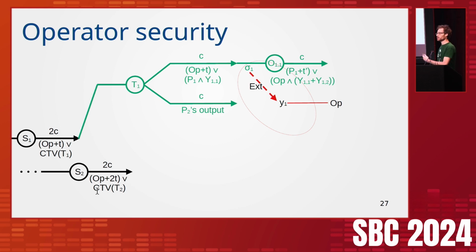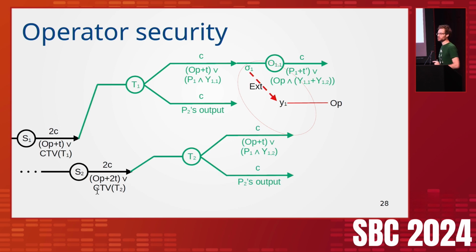And the operator cannot exercise its spending method on the out transaction because the operator knows only the secret Y1, not Y2. However, look what happens if P1 becomes greedy and tries to take its money from the other output as well, which now it's not entitled to because P1 only is entitled to C coins, not 2C coins. So, nevertheless, P1 can still publish transaction T2, which has a similar script as the first one. It's just that this is locked with Y1,2, the second statement.